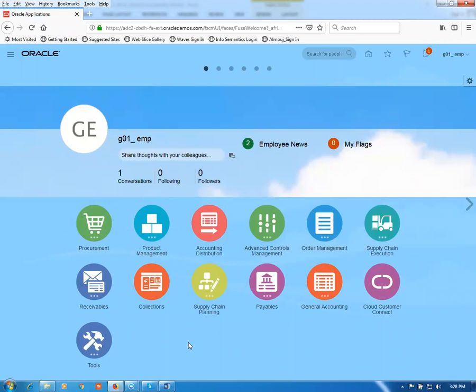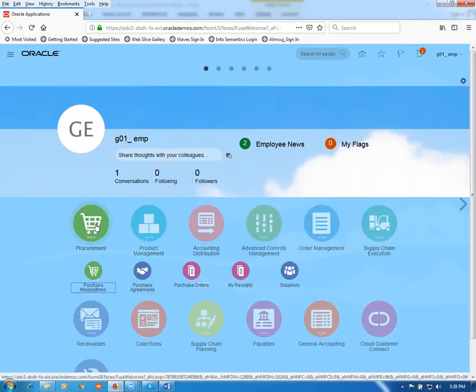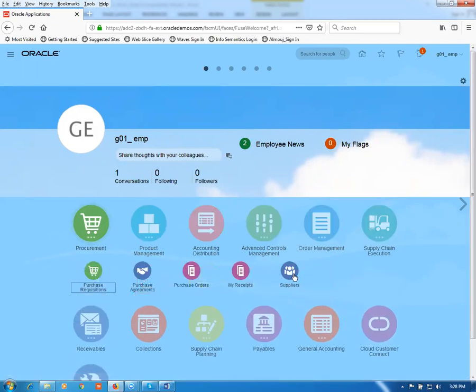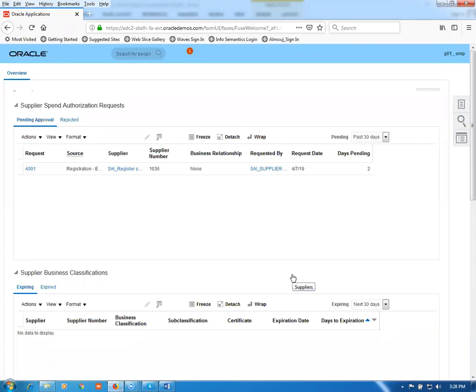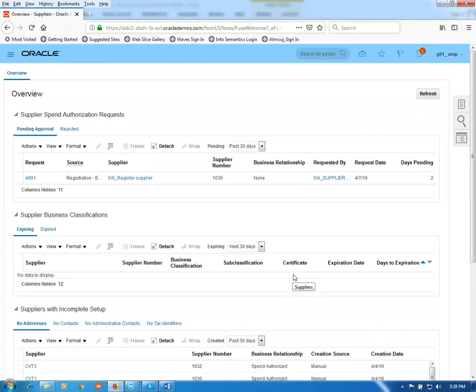What you can do is you can ask your end customer to customize his springboard. So whichever way he wants, let him customize the springboard. Fine, go there, click on it. And then here I go to the suppliers now. Click on supplier. And remember, suppliers can be created only by a legal employee. A legal employee means what? If an employee is having a LEBU association, is called a legal employee. So only those employees can create a supplier site.